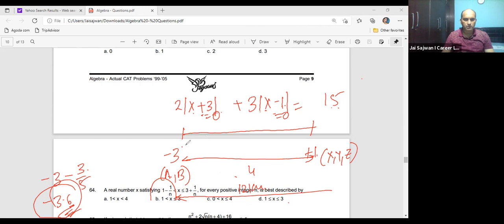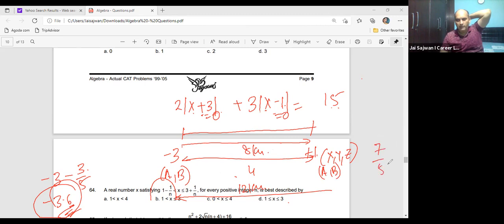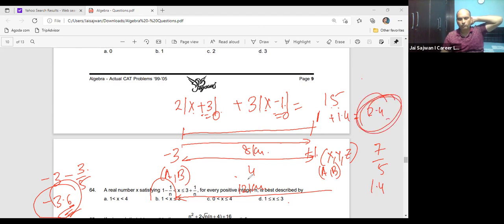Okay, fine, Suraj. The people at -3 are also moving towards +1. 2 people are going here, they will travel 8 kilometers. 7 more is to be traveled by 5 people. Now it is X, Y, Z and AB are also coming here. So 5 people are going to travel 7 more. So 7 by 5 is coming out to be 1.4 more. So they were already coming at 1, plus 1.4 more is to be traveled by each one. The answer is 2.4. One is 2.4, second is -3.6.